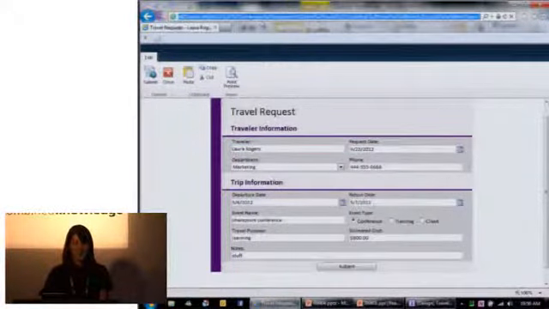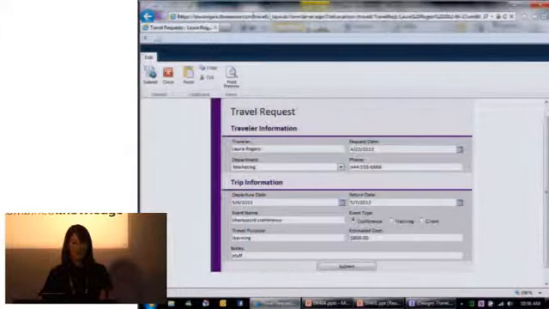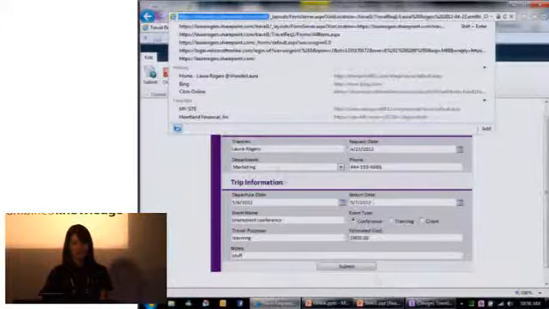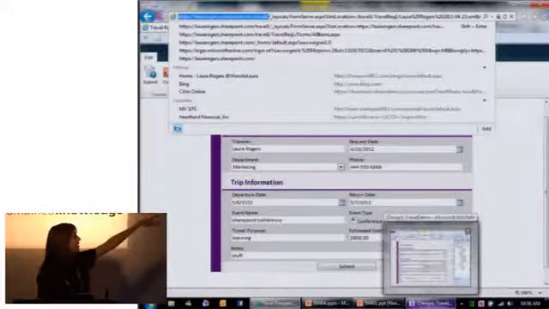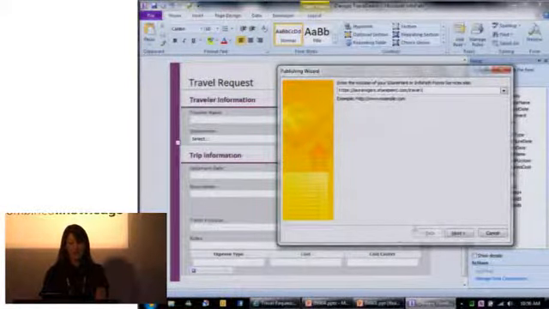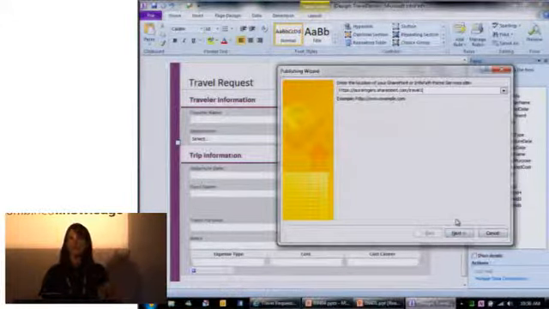All right, so to publish this to SharePoint, I'm going to go File, Publish, and choose SharePoint Server. This is important, because I need the URL of the site that I'm publishing to. So travel1, laurarogers.sharepoint.com/travel1. That is the site, so that's what I need when I'm publishing. I don't need the default .aspx or any of that stuff afterwards.